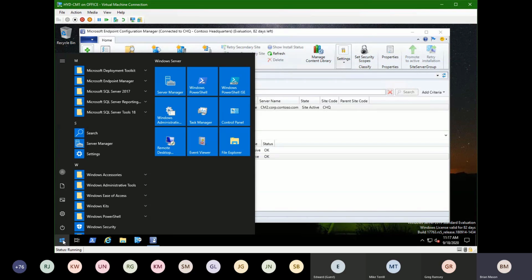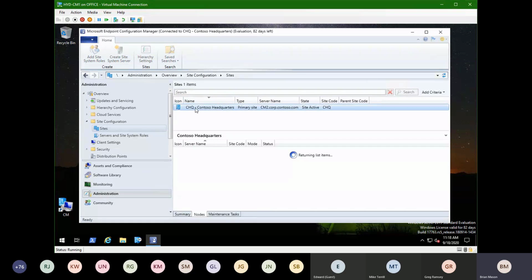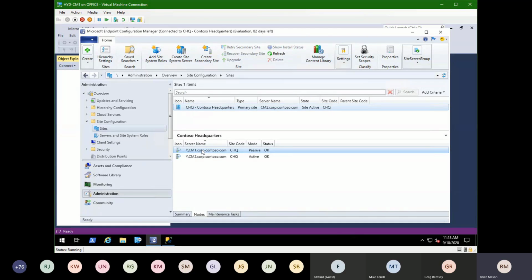So what we're still missing here is SQL. The idea is if I'm going to retire CM1, you can't have SQL on it. I can't still have the database over there. So I can do a backup of CM1's database, restore it to CM2, then run a site reset and say, just move my database over to CM2. And now CM2 would be self-contained.